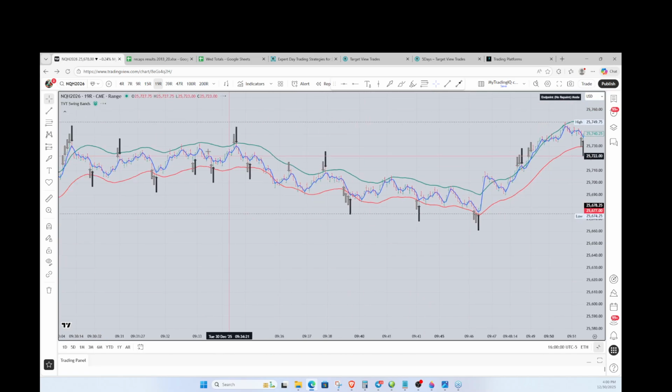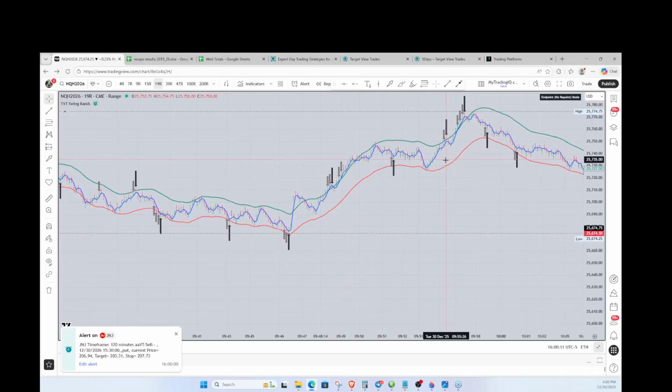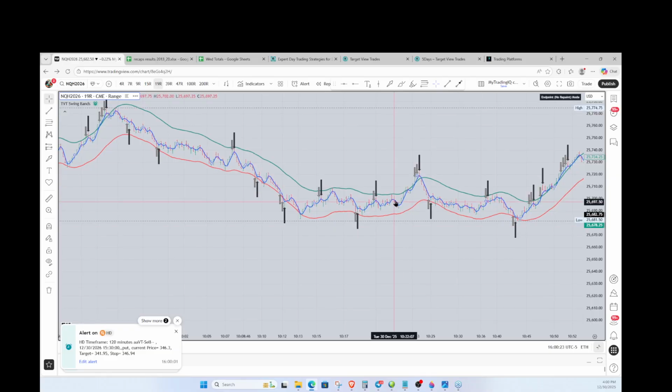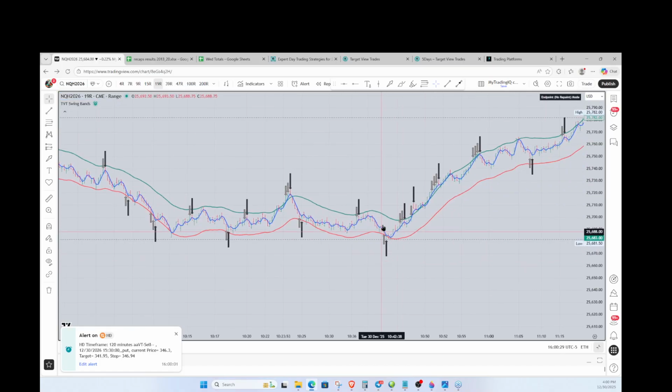So from the beginning this morning, you had a short there that was good, a short there that was good, a long here that eventually would have stopped you out right over here. A long here that would have been okay, a long here that would have been great. A short there that would have been a break even, a short here that would have been a break even. A long there might have been a break even, it might have stopped out. A long there, break even. A short here would have been good, a long there might have been break even depending on your fill. A long here would have been good, a short here would have been break even, a short here.